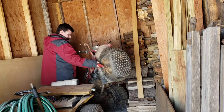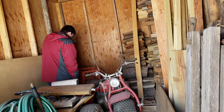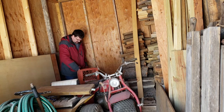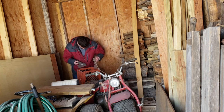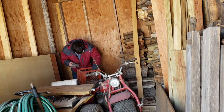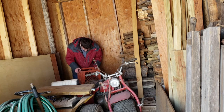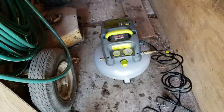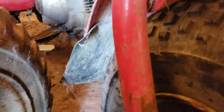Take this basket off the back. Okay. Let's figure out what Terry did here. There's part of the windshield. Piece of wood is all rotted out. Brought my little air pump. Air this front tire up something good, because I'm going to put all its pressure on it to lift it up and get it out of here. Nankangs.